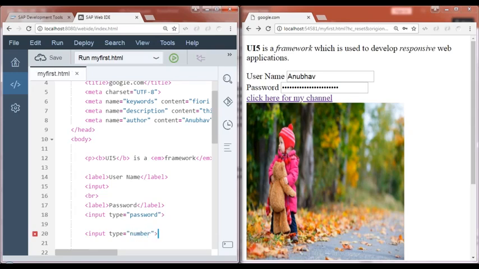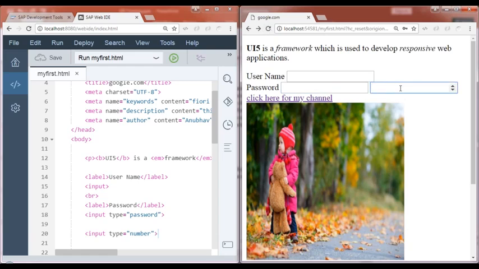Okay, that's another nice thing. Refresh, and you see there's a box where I can type in numbers, and you see I am trying to type characters. You can hear the sound of my keyboard. I am trying to type characters. It is not accepting. It only accepts numbers. You see, it accepts numbers, and you also get these tiny arrows to increase and decrease the value of the numbers. That's automatic. This is the power of HTML5. These are all the new things which are there in HTML5, earlier not there in older versions of HTML.